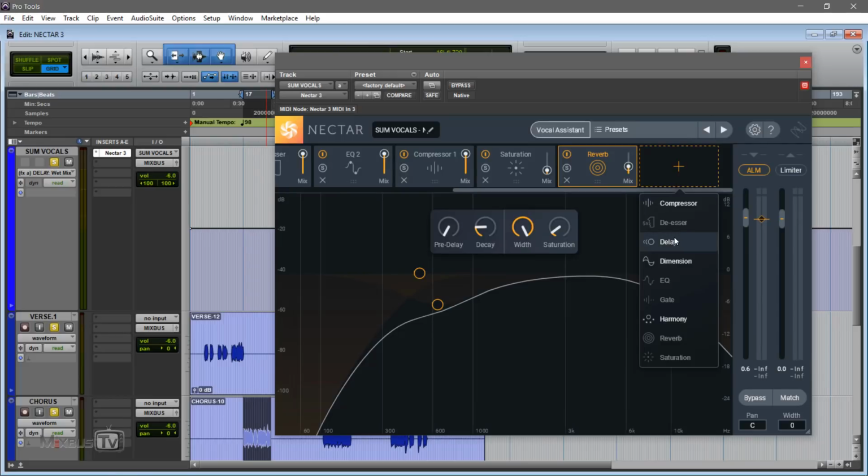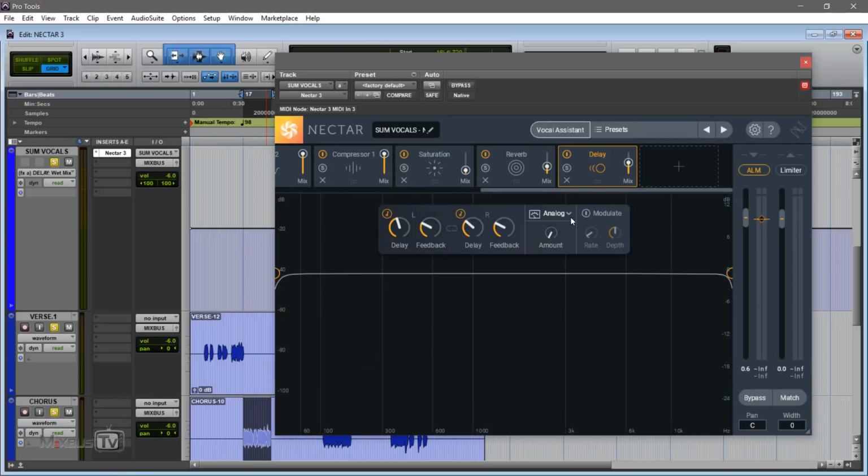So the next thing that I want to do is to add the delay, and the delay is interesting because it has several modes as well. We have digital, tape, analog, grunge, and echo. So let's listen to it.